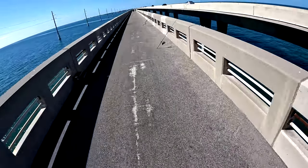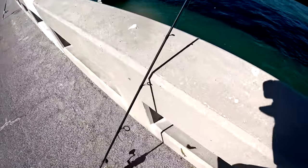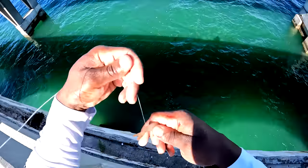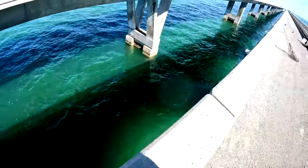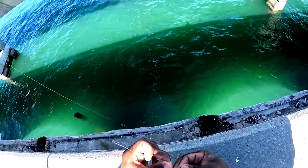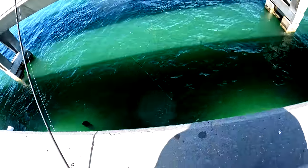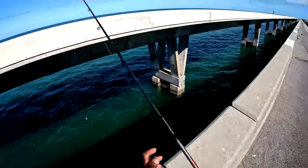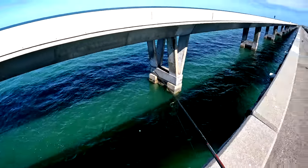All right, guys, from start to finish, watch this. I brought 2 shrimp with me because the bite is on fire. Put one down, and all I'm gonna do with the shrimp, I've showed you a few times, but let me do it again. I'm gonna hook the shrimp in the back and go all the way through. You see how this shrimp is the same color as the hook. To me, that matters. All I'm doing with this Carolina rig is I'm casting it in the shallow line.